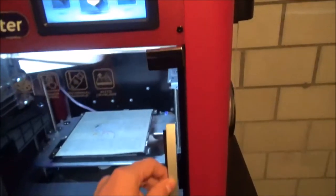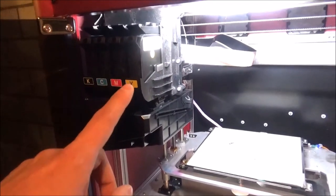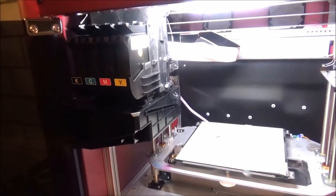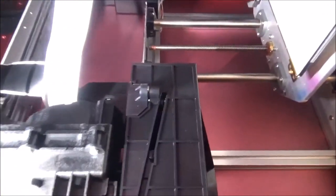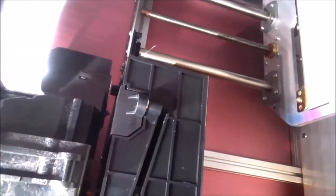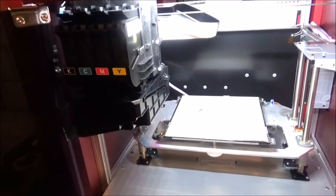When we open the printer door, we're gonna have a look inside. So on the left side you see the four cartridges which are parked in this part of the printer. So that's one of the reasons why the printer is quite big, because it does need space for the ink and also the print head, which is actually behind the ink. I'll show you down there, you see the nozzle. It is combined with the ink cartridges, and that does need a lot of space to move inside the machine. So that is one of the reasons why it's quite big at the moment.